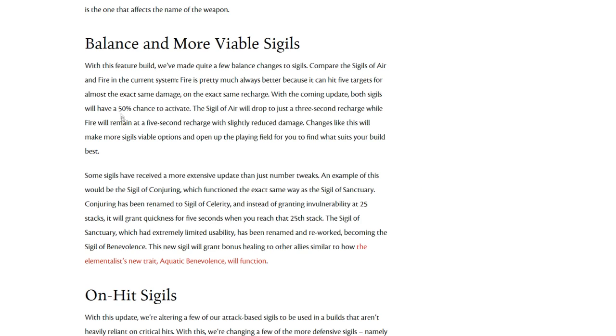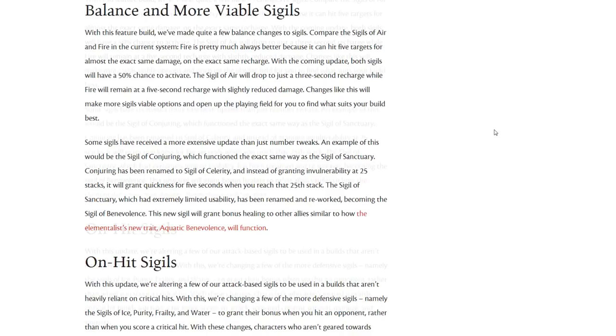Compare the sigils of air and fire in the current system. Fire is pretty much always better because it can hit 5 targets for almost the exact same damage on the exact same recharge. With the coming update, both sigils will have a 50% chance to activate. The sigil of air will just drop to a 3-second recharge, while fire will remain at a 5-second recharge and will slightly reduce the damage. Changes like this will make more sigils viable. So they're going to be updating a bunch of those as well.